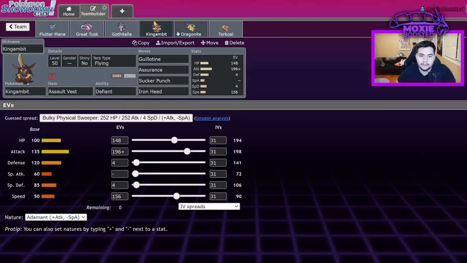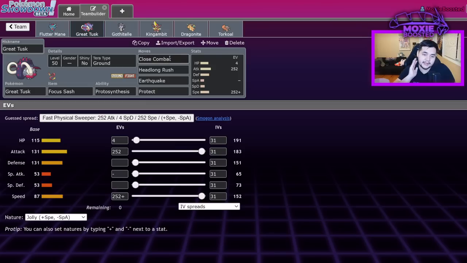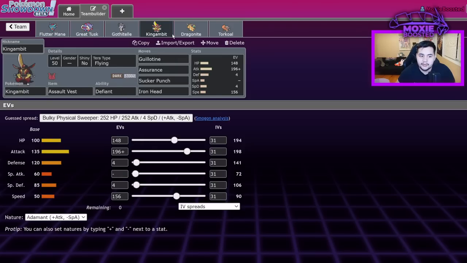Terrifying Kingambit also pairs very well with Great Tusk. Like I said, Intimidate is super good into Dragonite and Great Tusk, so having a Defiant Pokemon to avoid that is super good. And also, Assault Vest Kingambit does super, super good into Icy Wind Iron Bundle, which if they hit you with an Icy Wind, all of a sudden you're at plus 2 attack. They're not going to have a good time.